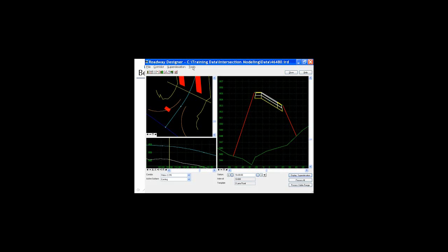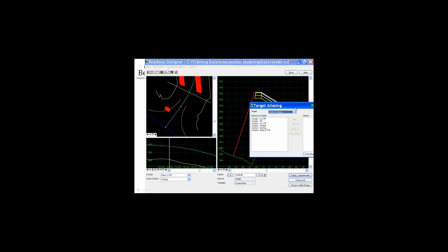So if I go to Tools, Target Aliasing, I want to target, in lieu of the active surface in condition target, the main roadway corridor and the existing surface.